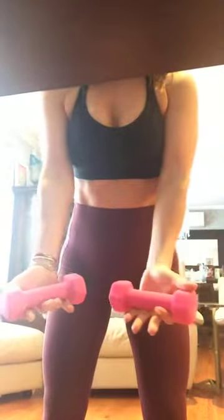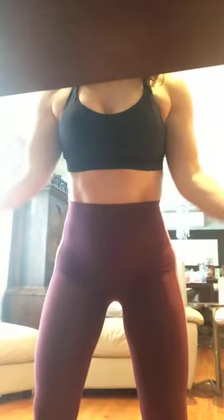Ready? Thumbs out on those light weights. These are my fingertips. They remain open as I move. Okay? Why? Because I want the muscle doing the work. Hinge. Wide deadlift with the band on. Come all the way down.